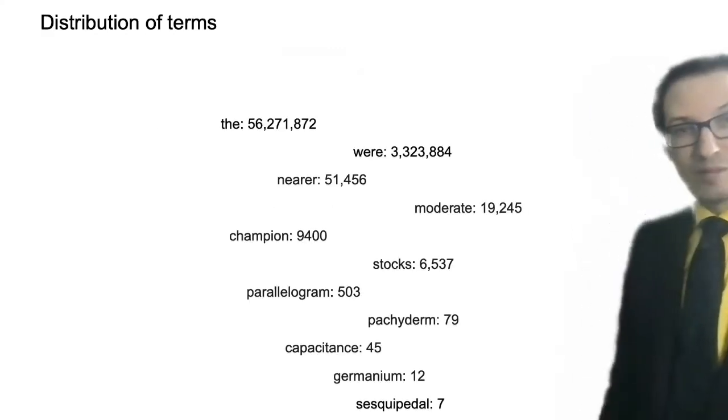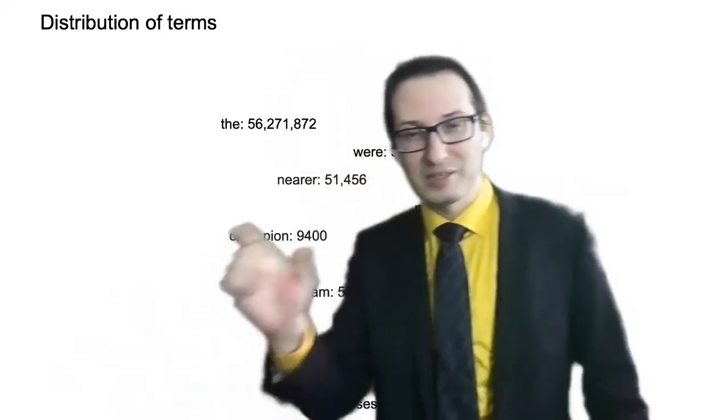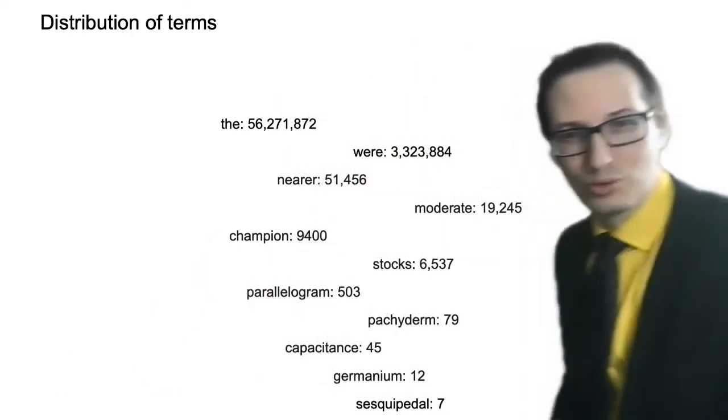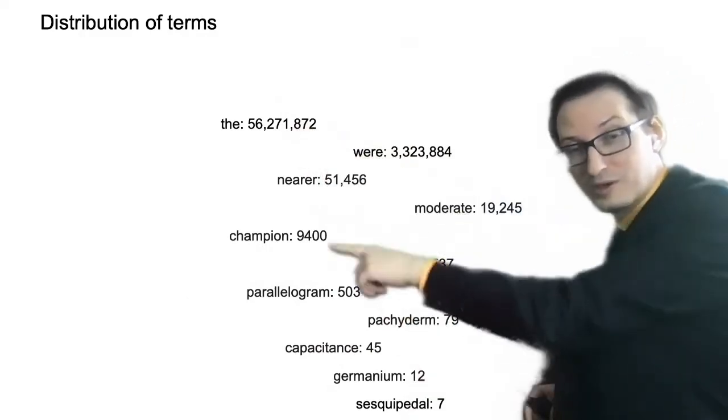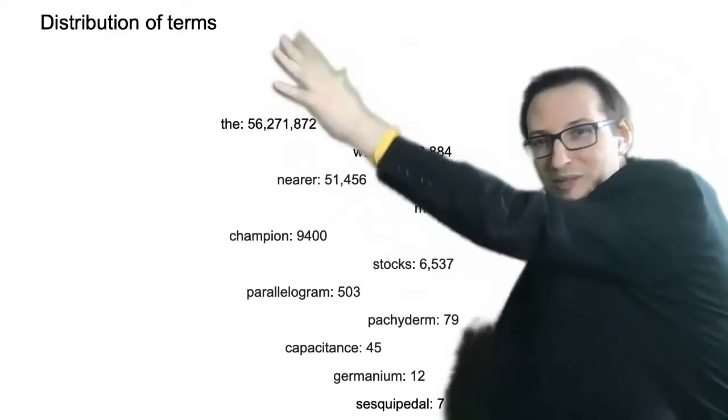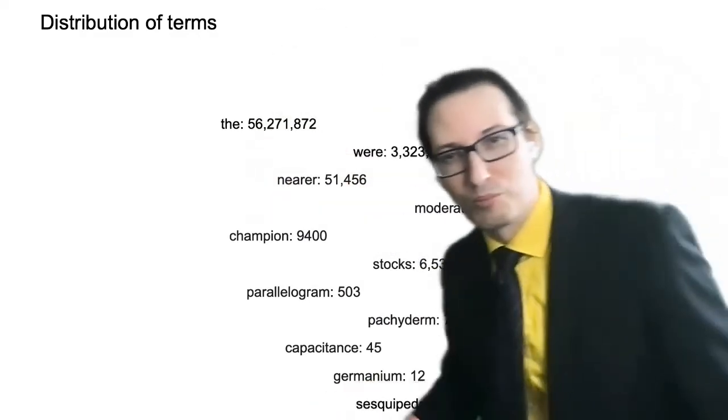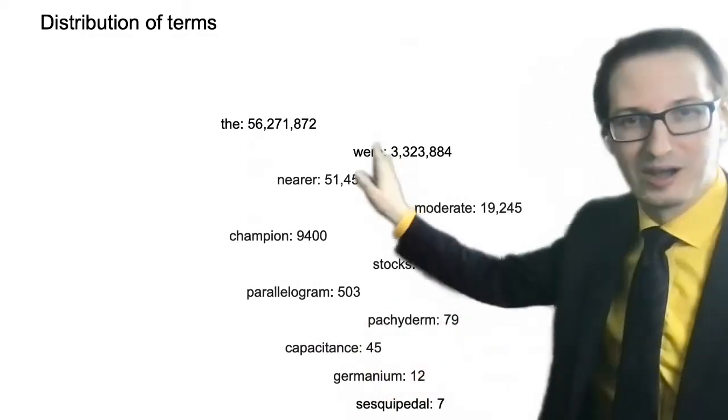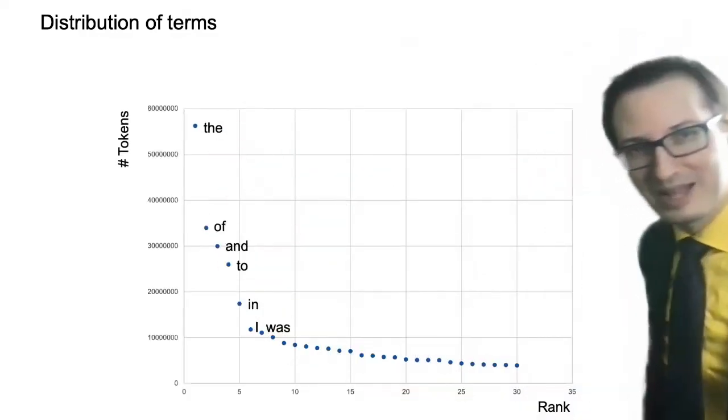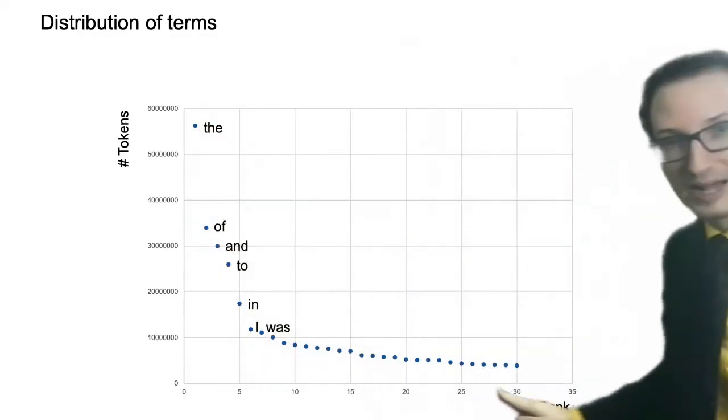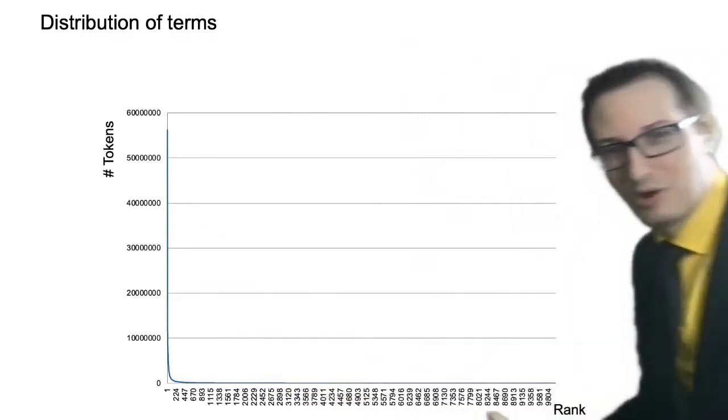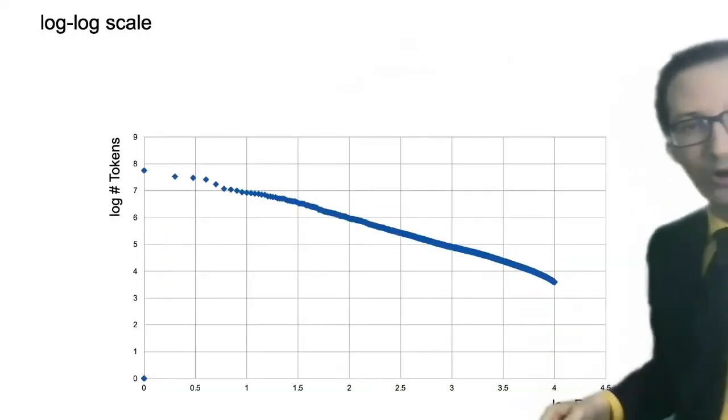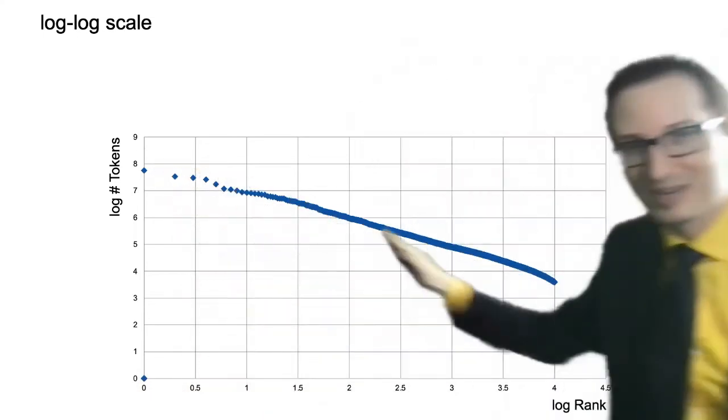So that's the Heap's Law. Now there is something else that we like to look at, is the distribution of the terms. What is the size of the postings for every term? How does that distribute? So I actually tried on Wikipedia, I tried something. I took the occurrences of the words in Wikipedia and you see like these extreme. It's almost a stop word here. Sesquipedalianism, which is something from poetry I think, only seven occurrences. Germanium, you see these are very fancy and special as well. These are rather common words. And how does it distribute if I try to plot it like that? So here I have T and so on and I try to sort them by decreasing frequency. Well, if you do it with a lot of tokens you get something that looks like that. So here it smells like one over X.